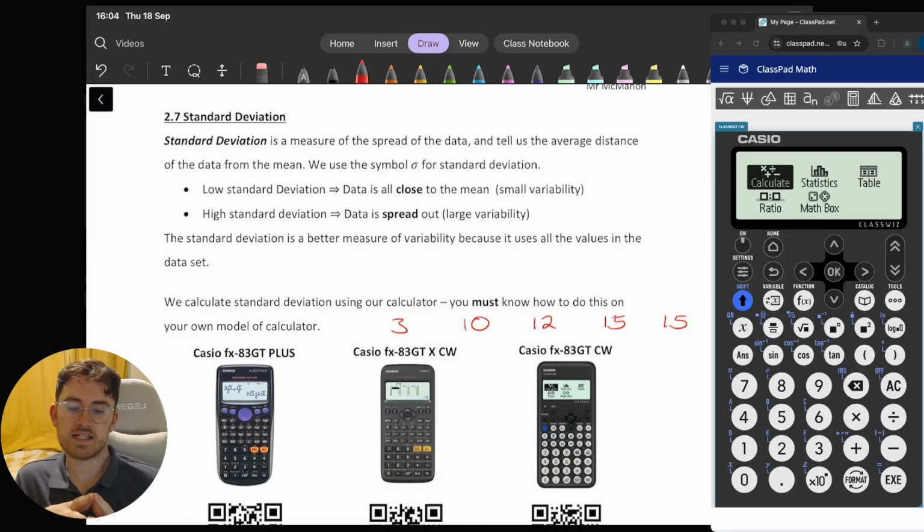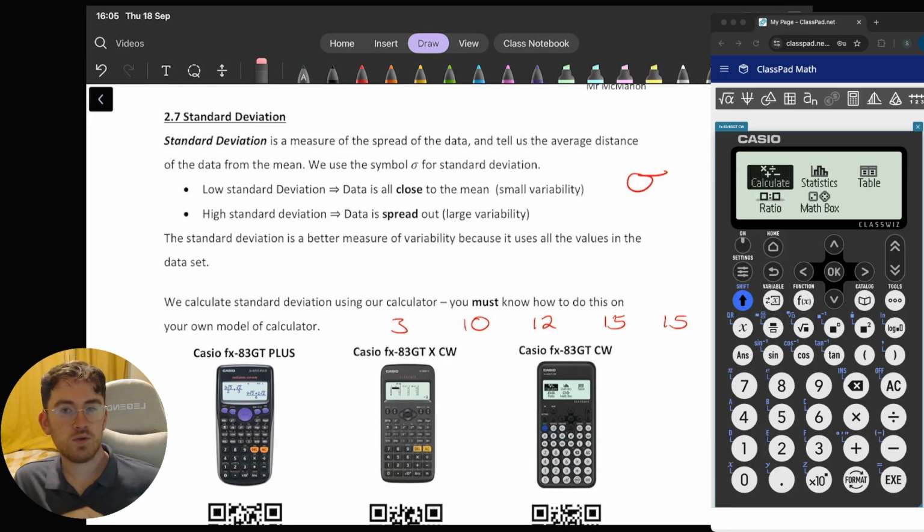So how different is my data on average from, I suppose, essentially the average value, the kind of middle norm average value that I could get. How far away from that value is my data? Okay, kind of overall as an estimate, really. And we use the symbol here as a little kind of circle, a little kind of O with a little tail. It's sigma, it's the Greek letter sigma. We use that symbol for standard deviation.